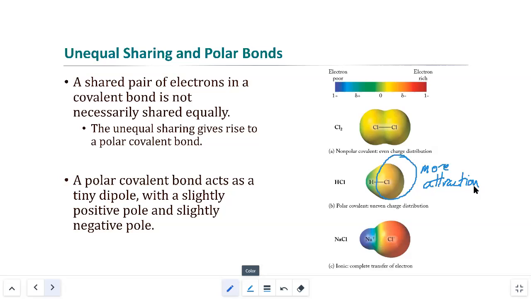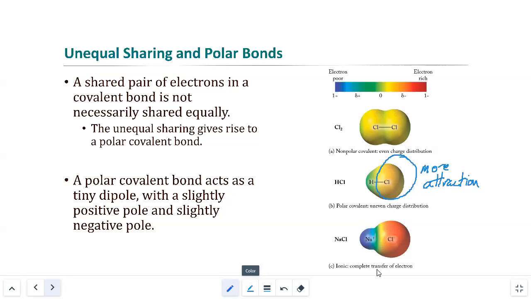We end up getting a covalent bond. They are still sharing electrons here, but it's an uneven sharing. Those electrons are going to spend just a little bit more time with the chlorine than with the hydrogen. But they're still attracted enough to the hydrogen that they're going to hang out over at Uncle Hydrogen's house occasionally too. That is a difference between the polar covalent and this last one.